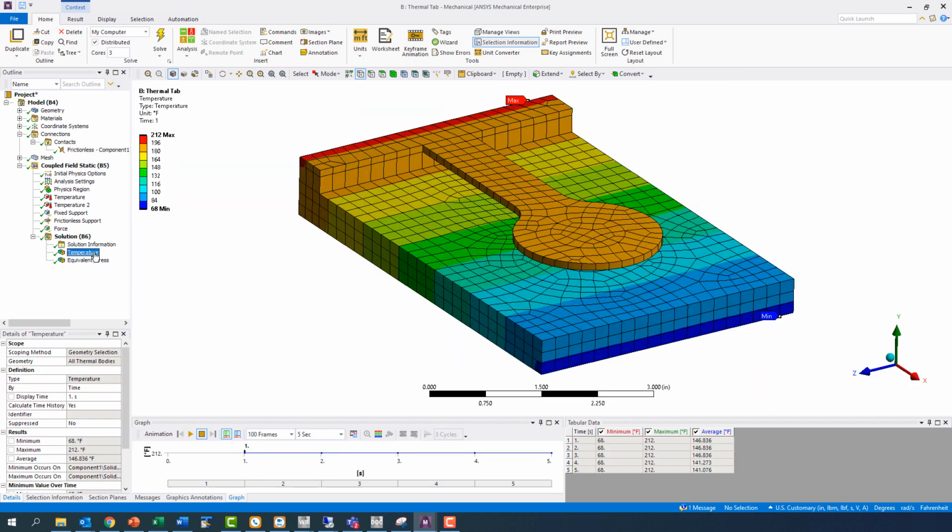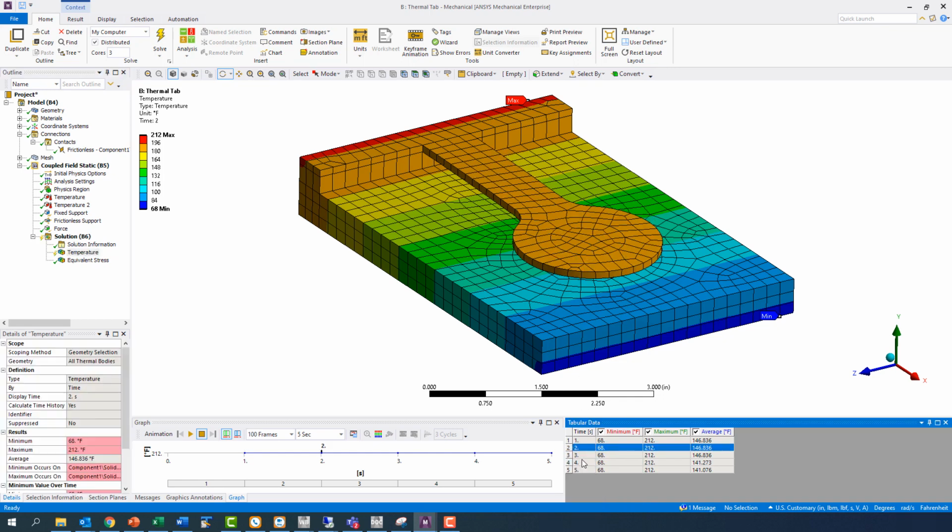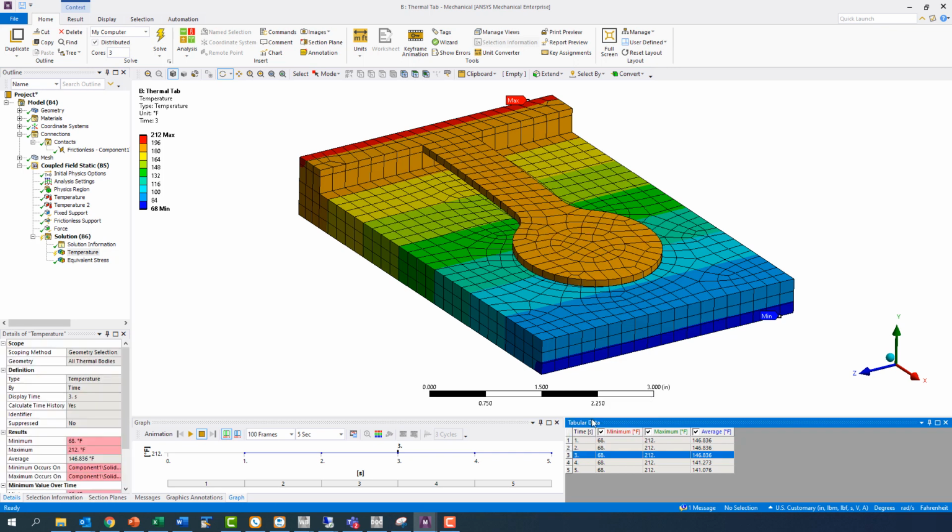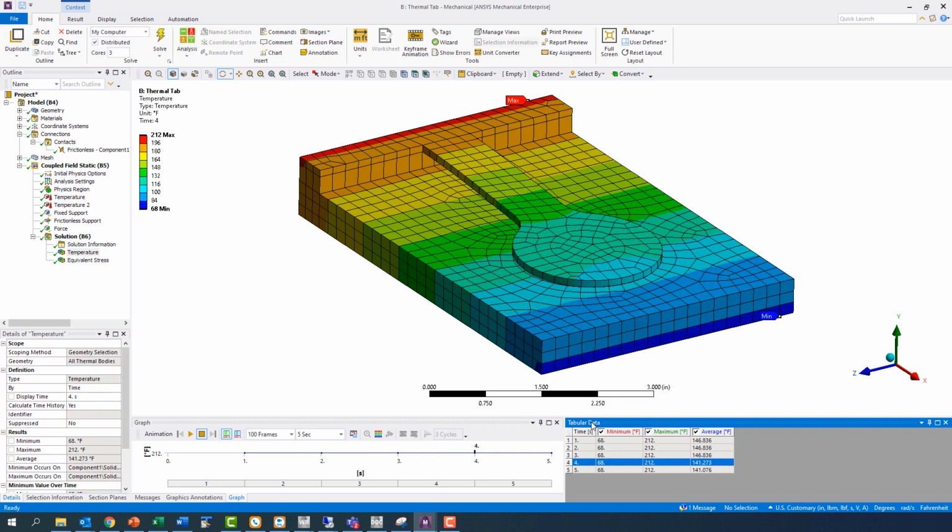At first, the thermal gradient follows the expected path and the cantilevered tab has a more or less uniform temperature. This remains the case for the next two load steps as the tab deflects further. When the tab begins to contact the base, however, the solver responds to the newly opened thermal path and a new gradient emerges through the tab, across the contact, and out to the low temperature edge.